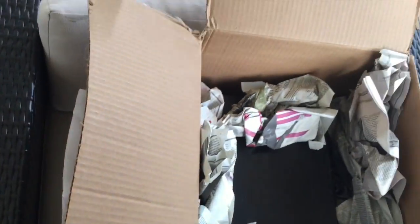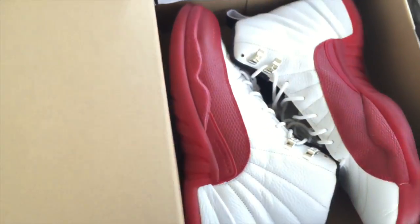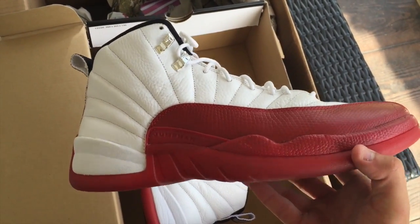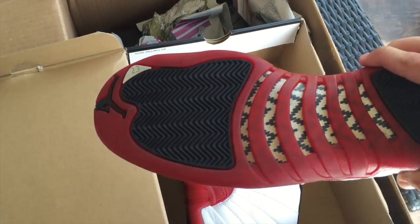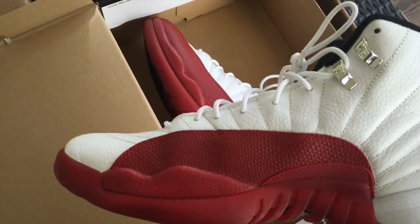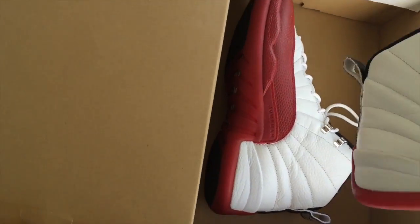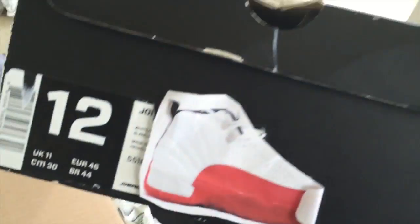To start out, you can probably tell from the sticker — Cherry 12s, and these are really clean. So $300 for 3 pairs equals out to $100 per pair, and this would be the first pair. Really overall good condition, actually look really good, and basically no flaws besides that they come with a replacement box. Let me check the size on these real quick — these are size 11 and a half for those of you who are interested. And that is the first pair of today's pickups: the Cherry 12s in a replacement box.